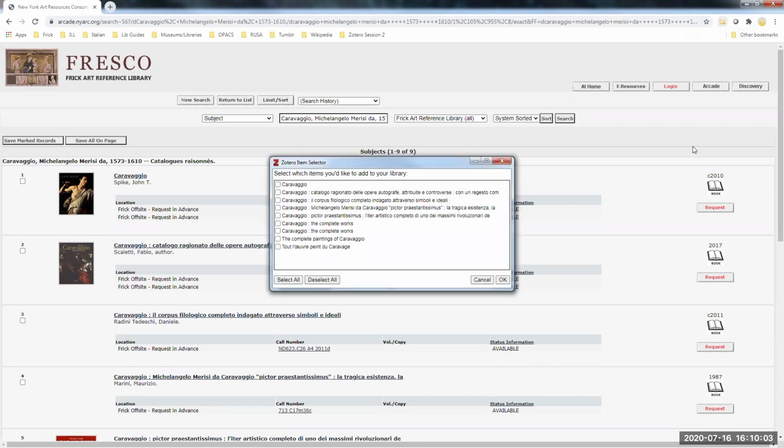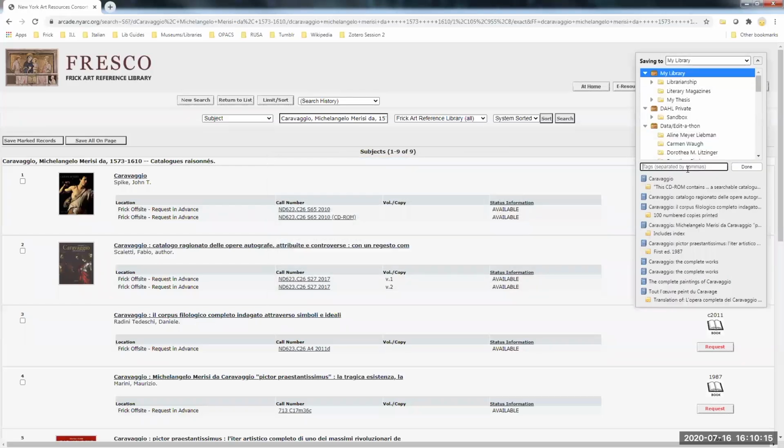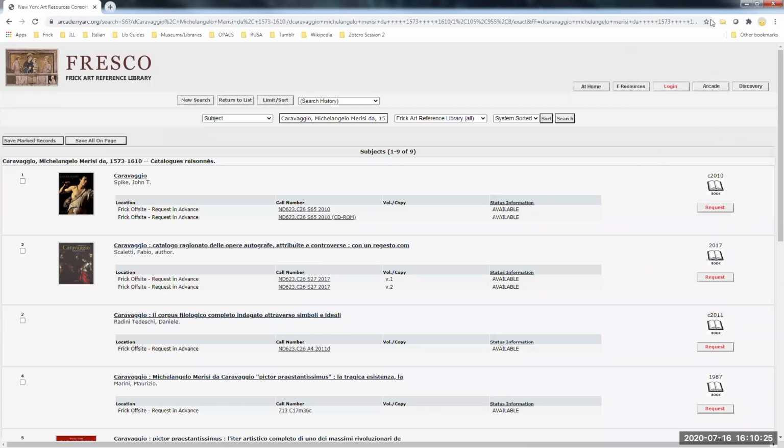I click on that, and it's asking me which items I would like to add to my library. I'm going to select all of them in this example because it's a limited number. It's about 9. Click OK. And since they're catalog resumes, maybe I want to add a tag that says that. And I can add it straight from the connector.